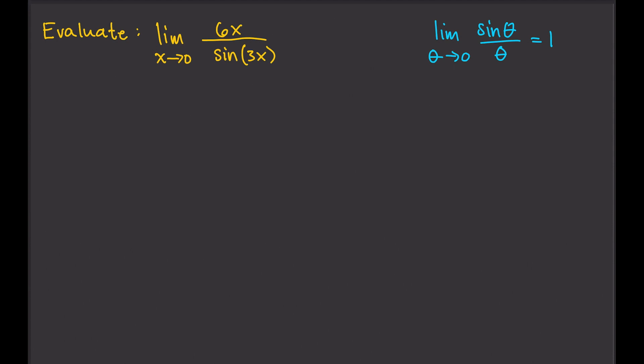Again, we want to have something like this. We want to have something like that. And so, we want our sine to have a denominator. Because currently, the denominator of sine is assumed as 1. So, sine 3x over 1. So, we want that to become 3x. So, how do we make that into a 3x?